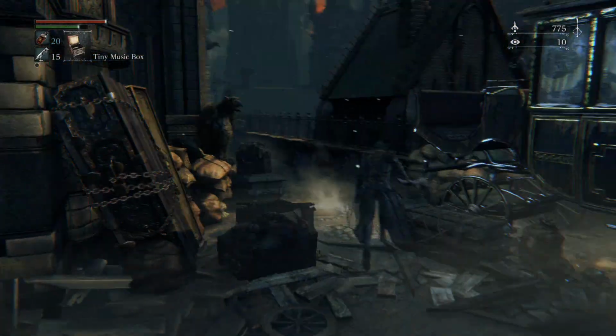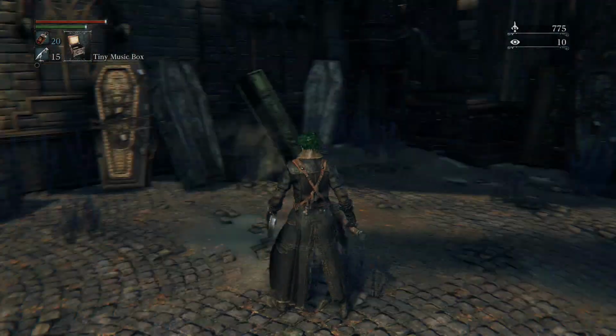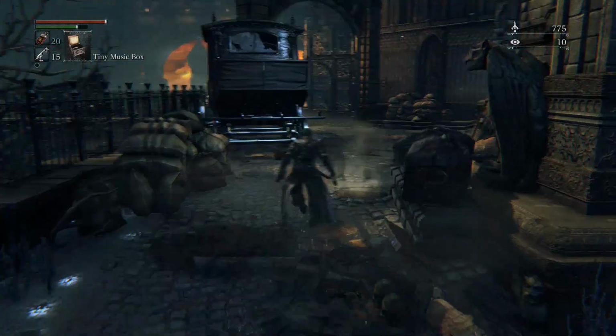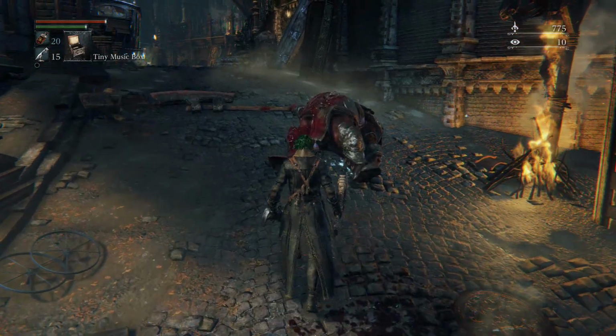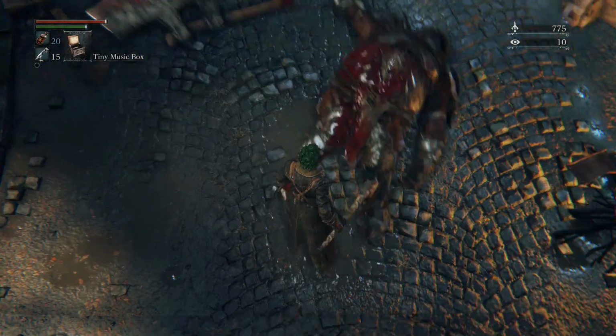Good stuff. I know what you're thinking. He's probably guarding something really awesome because he was tough. Nope. There ain't shit back here. But that's okay. He is a good source of blood echoes. He drops quite a few. And he's a good source of blood vials. And if you're lucky, if RNG is feeling nice to you, you can sometimes get blood gems off of him.